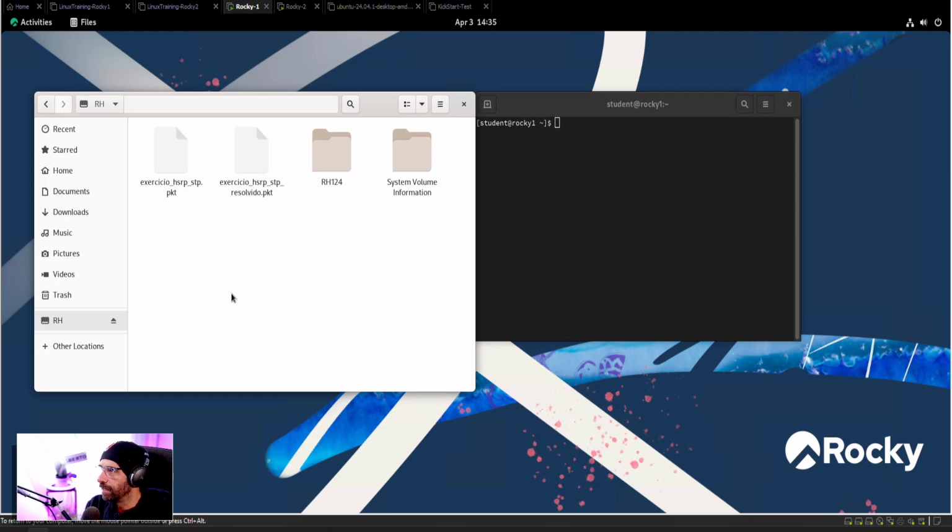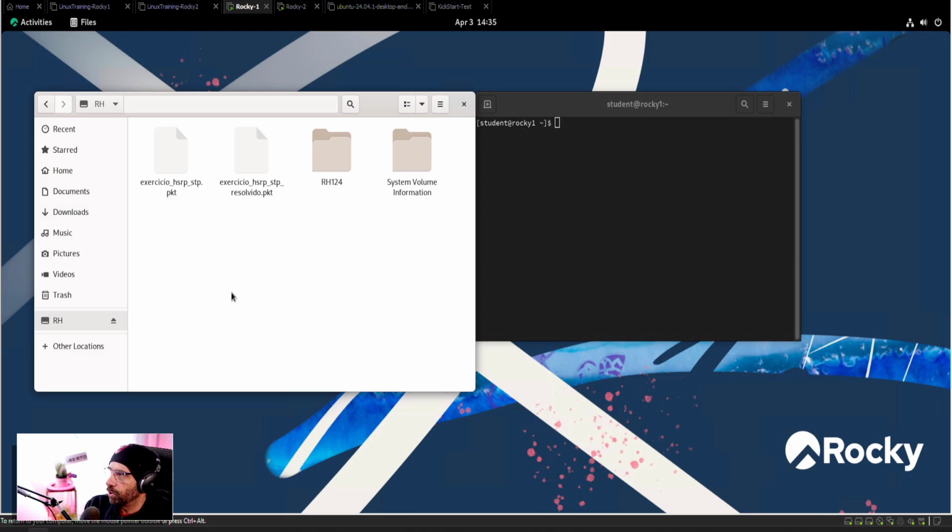Pretty simple to do. If you have a graphical interface, especially GNOME, you just insert your pen drive, and again magic happens, like in Windows. Magic happens, and the pen is just made available for you. Everybody's happy. You can access your files.